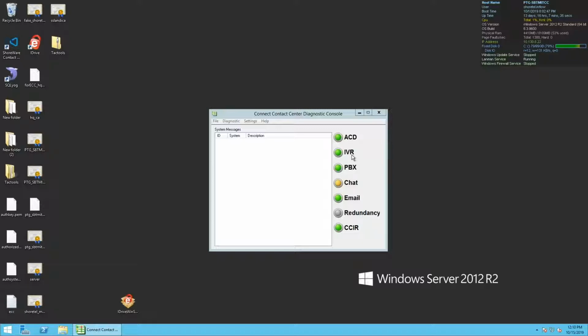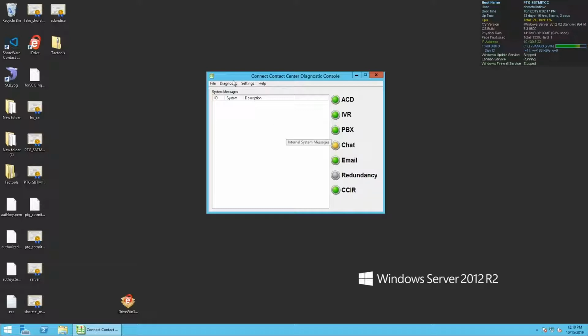And in cases like that, or the redundancy, or any of the top three showing yellow or red, my recommendation there is give us a call, because that means that there might be something else going on in the system that we can take a look at and fix for you, or give you some recommendations based on what we're seeing. Those are going to be a little bit more advanced problems typically than what we're going to go over today. So that's the base of the Diagnostics Console, but there's a whole lot more you can do in it.